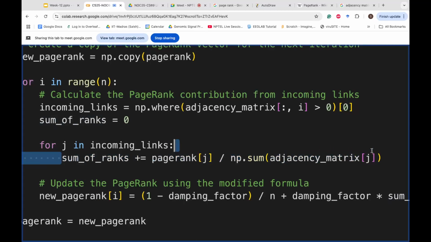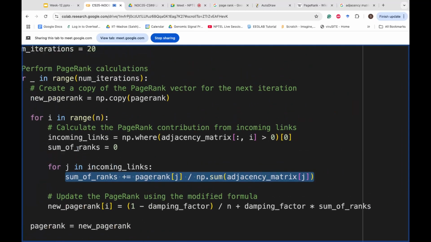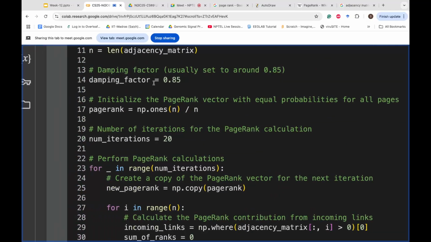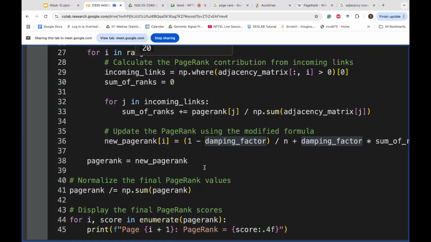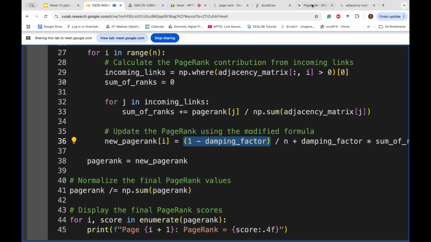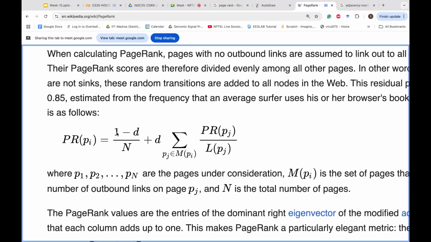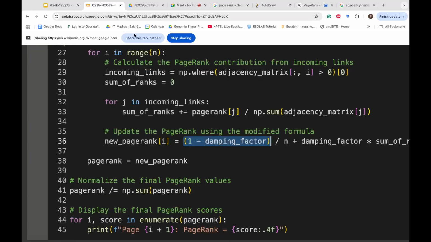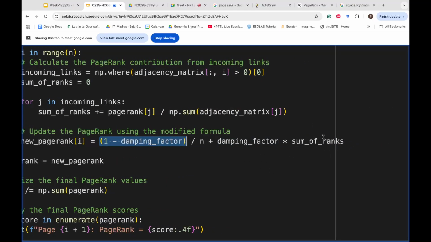the sum of ranks. Now you have a damping factor defined over here, which is 0.85. So the new page rank for node I is (1 minus d) divided by n, as we have over here, plus d times the sum of ranks.